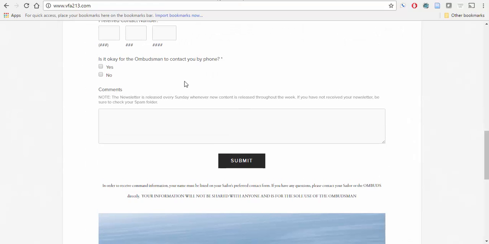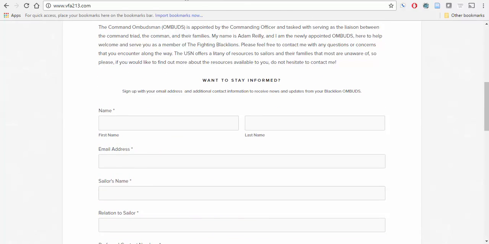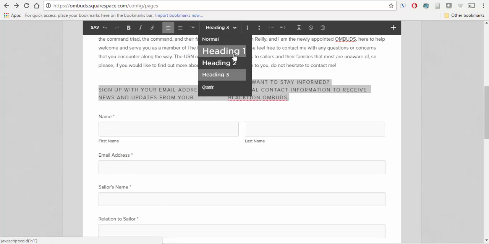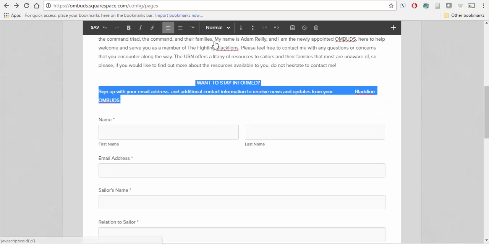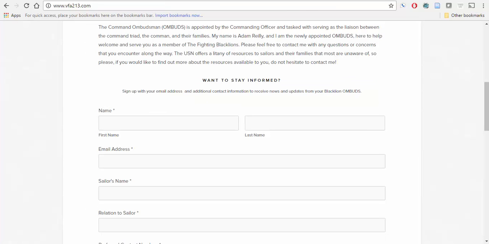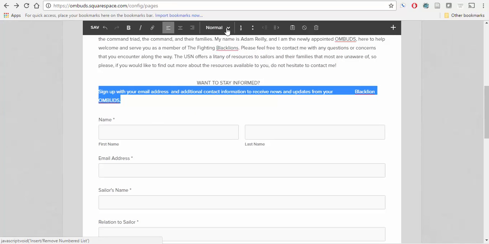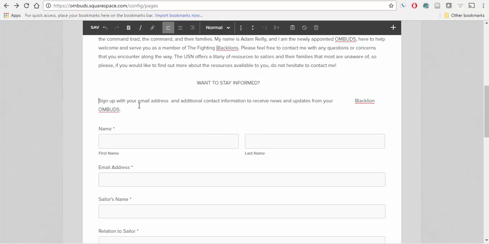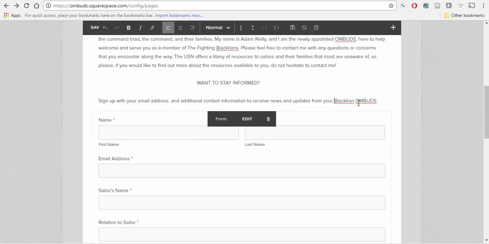I forget how I did it in the original here. Looks like I used heading 1. Yes. And then I made this smaller. Nope. Well, that's okay. Point is, you're gonna have to play with it. You know, that's fine. Okay. So that's that.